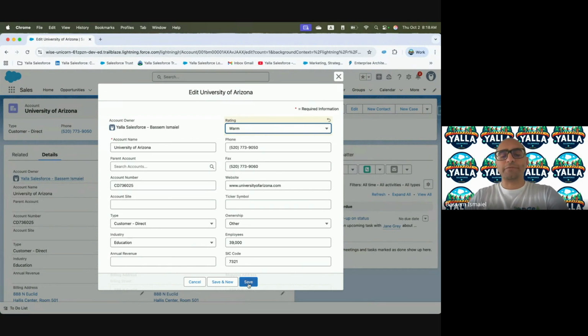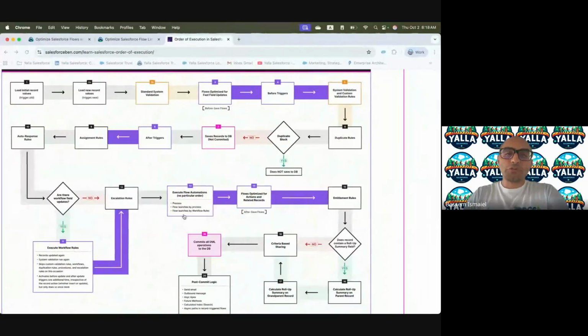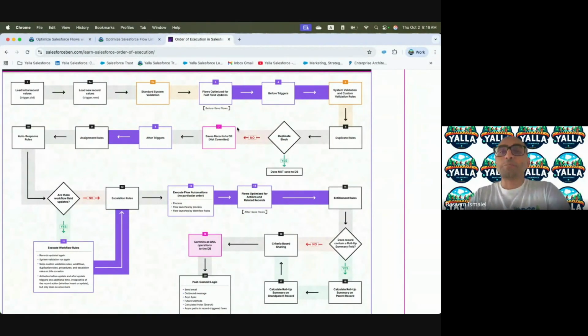Then you hit save. This order of execution is telling us that even if I click save, there is a life cycle for this to happen. There are things that are going to happen before this save to the database, and there are things that are going to happen after we save this change to the database, and all of that is still temporary until we reach the point saying everything happened successfully.